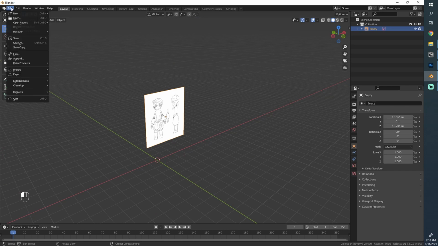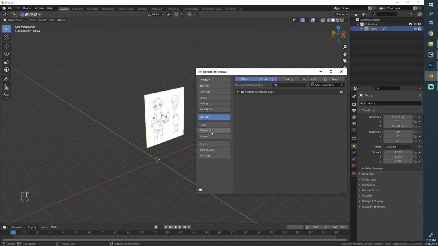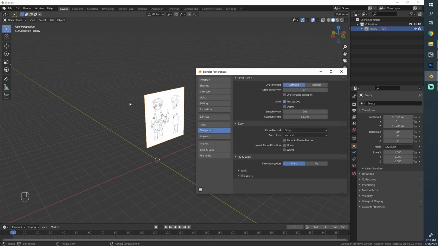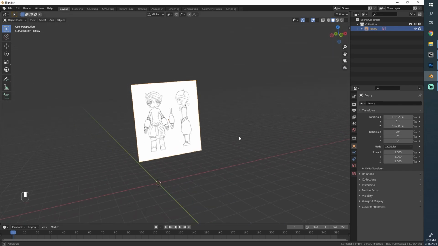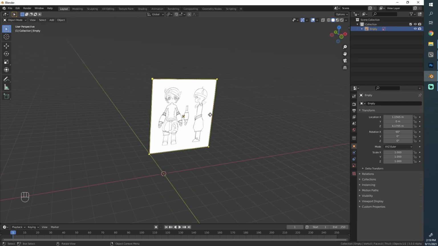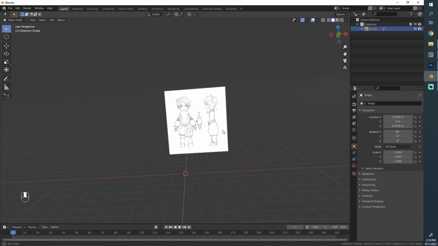All right, give me a second here. I'll quickly go to my preferences, and I need to change something because I'm not used to the current navigation method. You might be fine with how you can navigate, and I should maybe talk about how to navigate in Blender, but I'll switch to trackball. It's just a little bit of a different algorithm for rotation. If you want to get really good at 3D, maybe switch to it as well and get used to it. I don't know, little advice on the side. But basically, as you can see here, middle mouse click lets you rotate the view, shift middle mouse shifts the view. You can use the scroll wheel to zoom, or control and middle mouse to zoom as well.